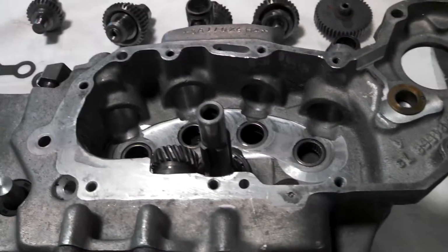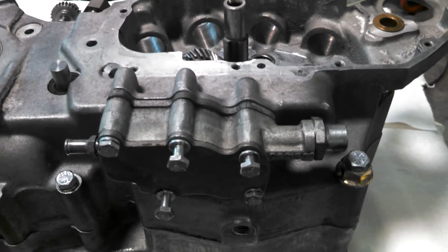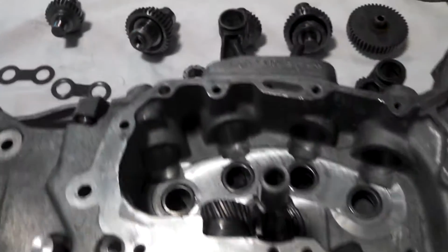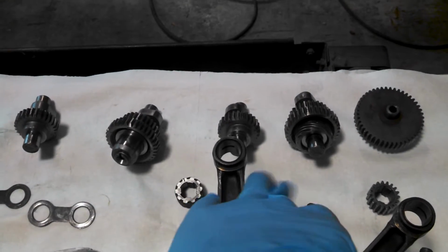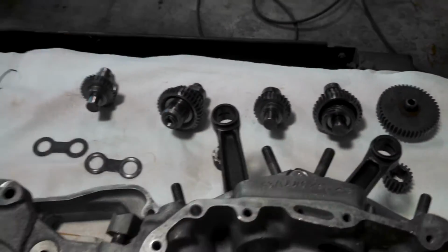Hey guys, I'm making this video for all you Ironhead fanatics out there. I know sometimes putting cams in an Ironhead Sportster can be a little difficult, especially if you've never done it before. So I've made this video for people to be able to put these in fairly simply.